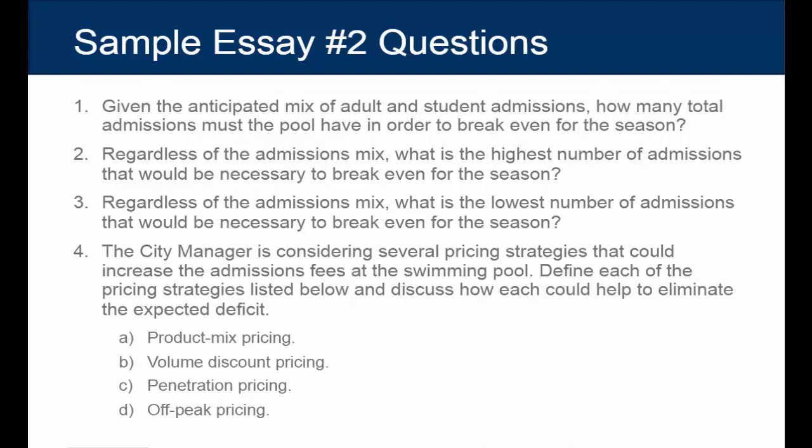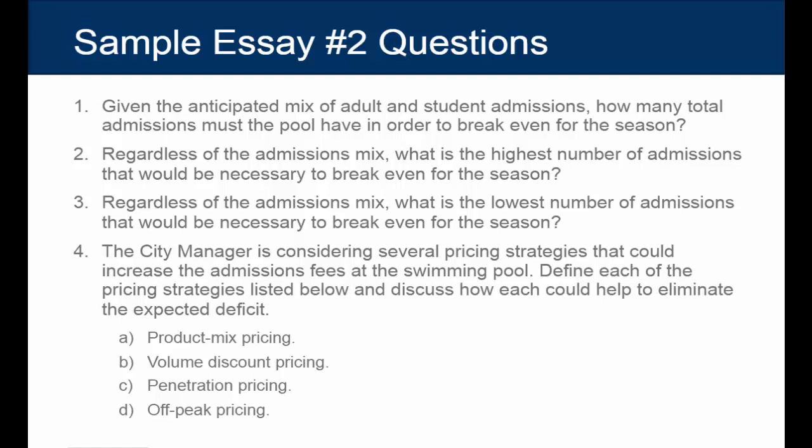So in the second sample essay, there are going to be 4 questions. But for the 4th question, we can see that there are an additional 4 sub-questions, A through D, that we need to make sure that we're answering. In order to ensure that we do not omit any specific information, we can set up an outline of the questions when we begin answering the essay. So in the word processing feature at Prometric, you should start by numbering the text box 1 through 4 with subparts A, B, C, and D for number 4. Let's take a closer look at the questions now.